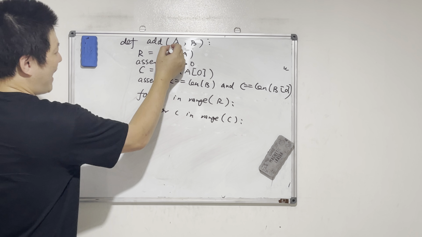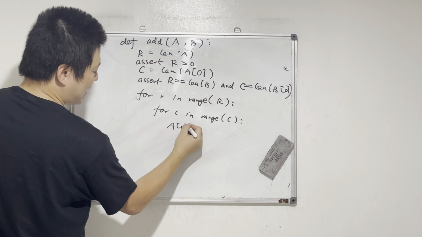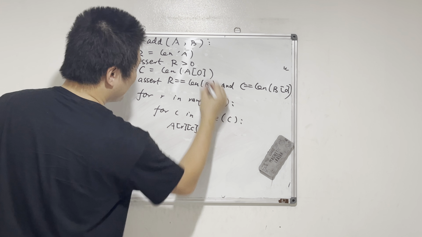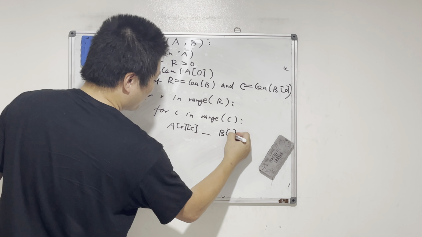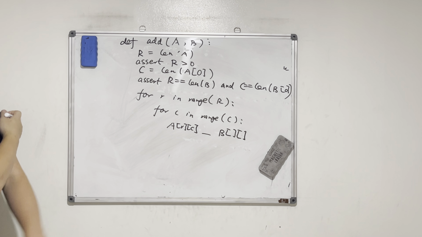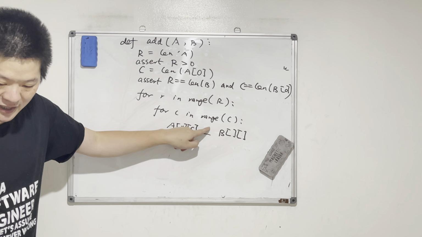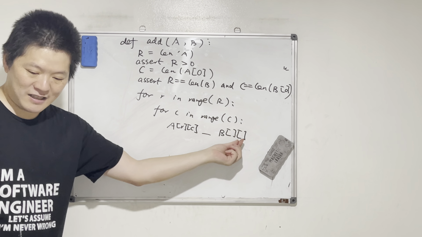Then what should we do? A[R][C]. Can you imagine what the operator is here? And then the corresponding one will be B[R][C]. I go through each row, I go through each column. I want to add this to A, so I put plus equal, and the same position, right? And then return A. You return A. You see? Very simple, easy.